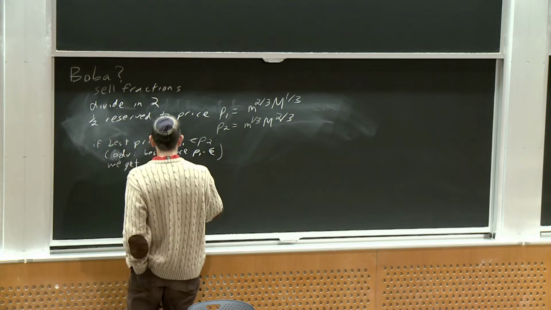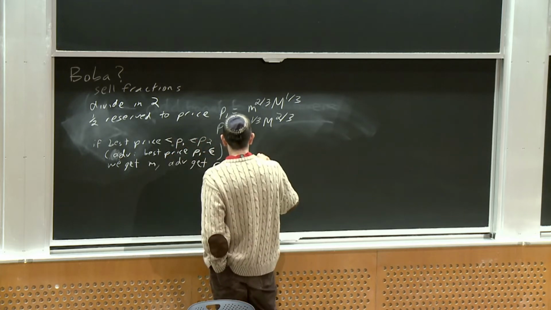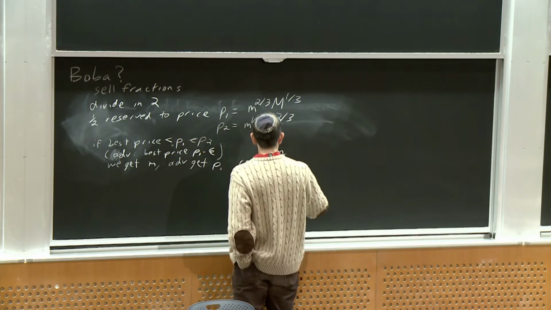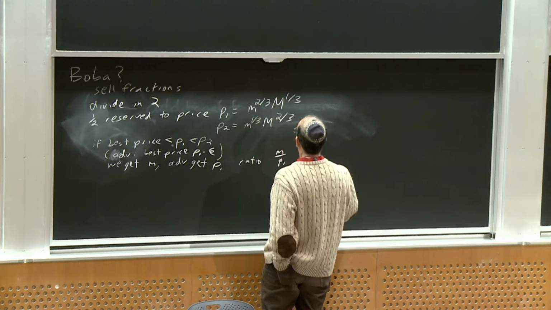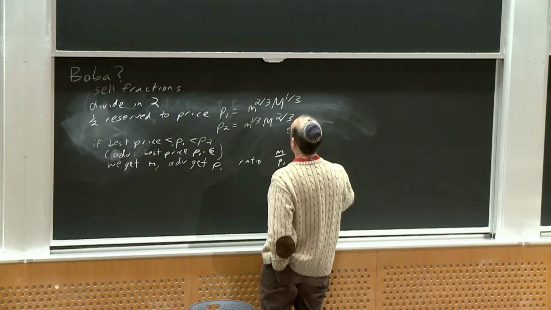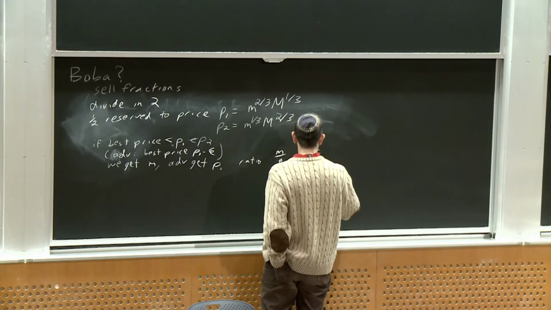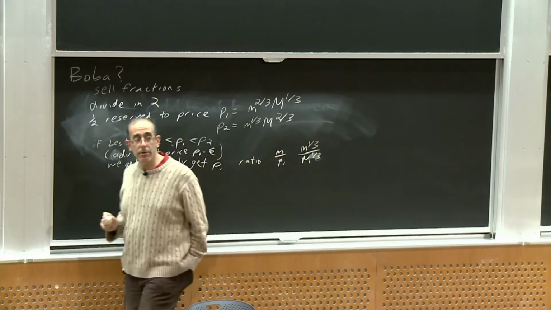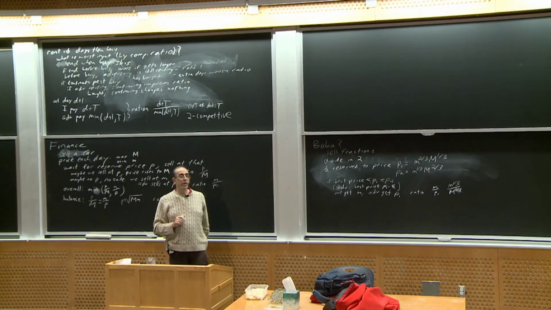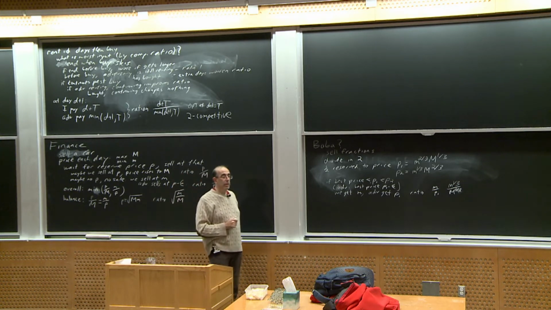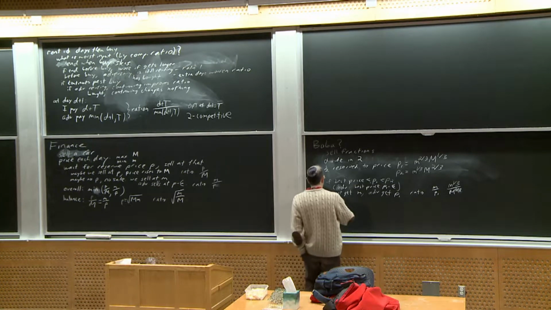And the adversary gets P1. So our ratio is m over P1, which is m to the 1/3 divided by big M to the 1/3. What else might happen? We have to consider all the possible cases, and argue that we're competitive to all the inputs. It could be P2 minus epsilon. Good.